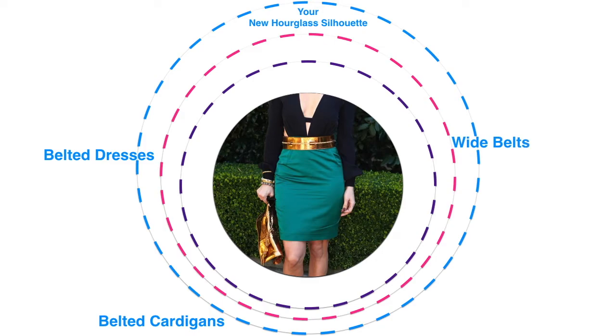And lastly, through the use of wide belts. There are belts that are pretty wide that you can wear over a skirt, like shown here in the picture. So you have the skirt and you tuck the top into the wide belt. You don't have to wear a big gold wide belt like you're Wonder Woman. You can just get a regular brown belt or a black one, a wide belt, and wear it in that similar fashion. Again, it's going to do the same thing, create that hourglass silhouette, make it sexier even if you don't have that hourglass silhouette. So there's that trick to help create that.